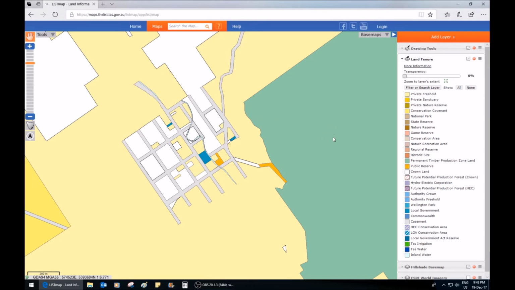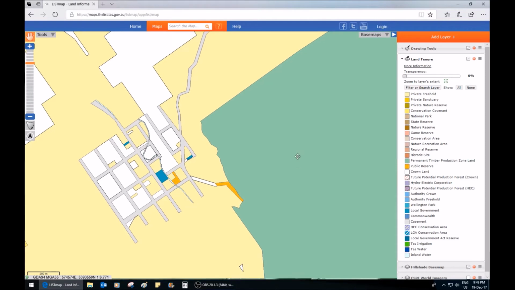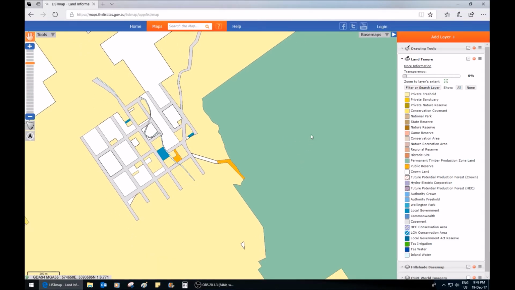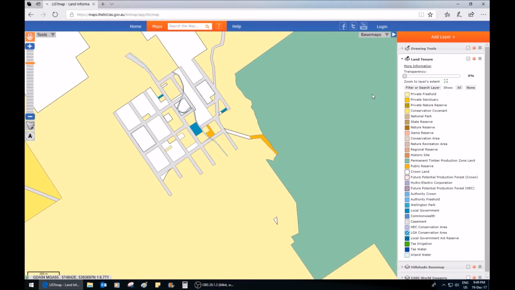Likewise, we're free to prospect in forestry areas, but it is advised to contact the regional forestry office for the area you're going to, just to make sure, to see if there's any activities in the area. It could be log trucks, etc., etc. And we don't want any accidents. That's not to say that you can't work in an active area, but it's good to know that there might be a log truck hurtling around the corner at any moment, and they don't give way to anyone. So that's land tenure.